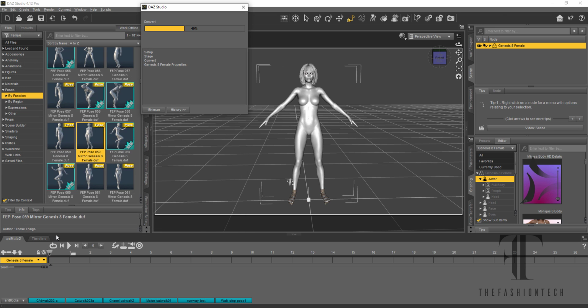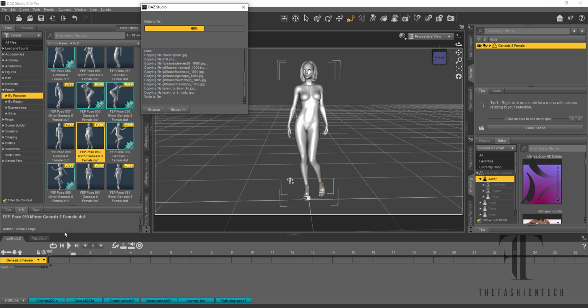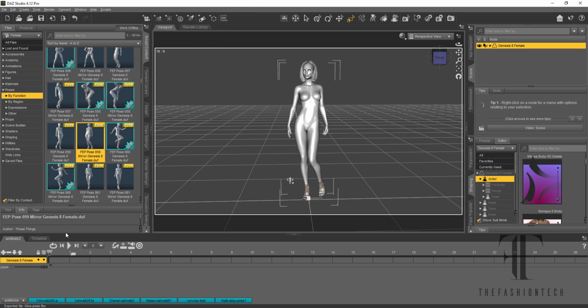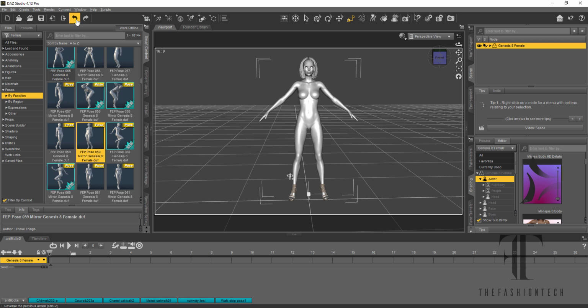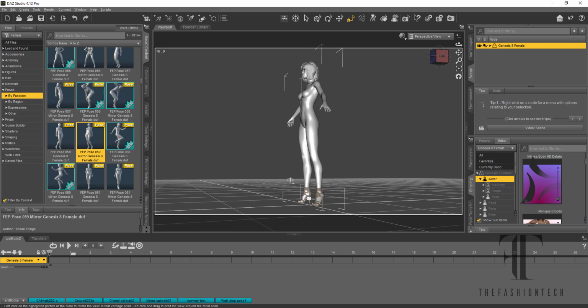She will do this. This is okay. This is the way the computer translates the data, so don't worry about that. All right, so we're done. We've got the pose. We're going to be ready for the next step in just one quick second.